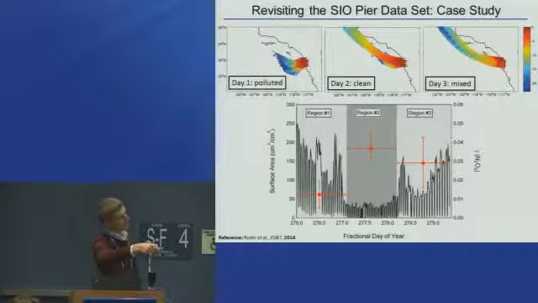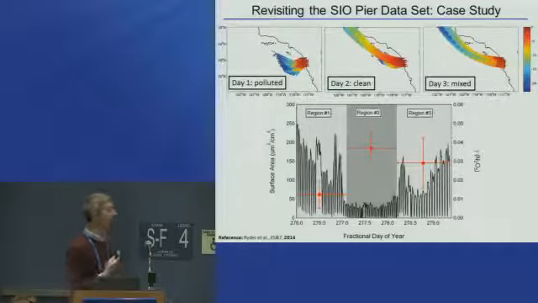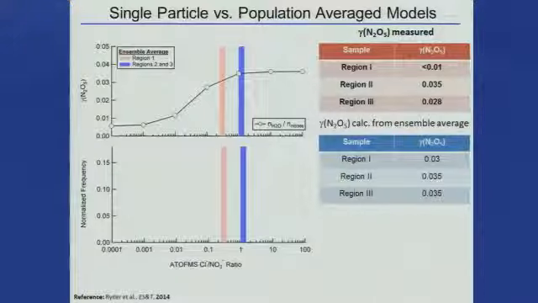And if we look at the uptake coefficient here, these are these red triangles, just over those 3 time periods. You see on this first day when you have this large amount of pollution, this value is somewhat suppressed by about a factor of 3 from what you would expect on pure salt, as opposed to this clean day when you're up really on something that looks like sodium chloride. And this third day, a little bit of a mix. And so we'll concentrate our focus on these 2 days here and think about if we can explain that variability based upon average chemical composition, or if we need to invoke single particle chemical composition, or if even that is not enough.